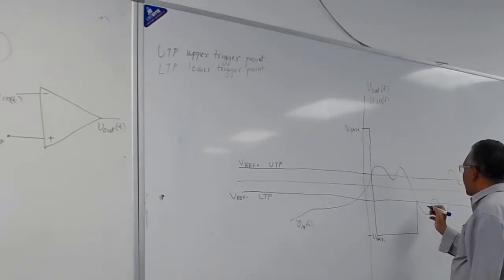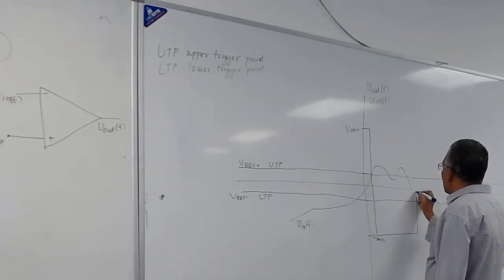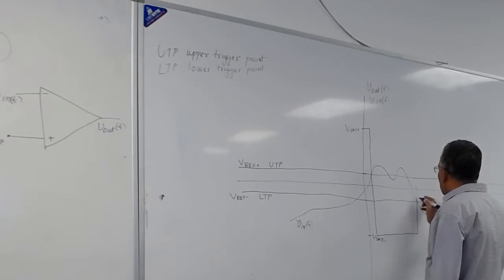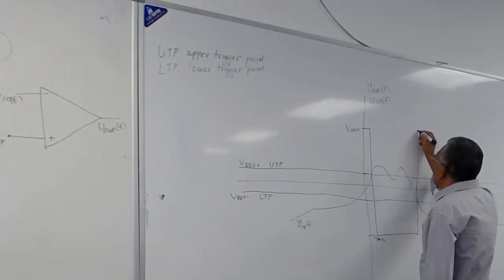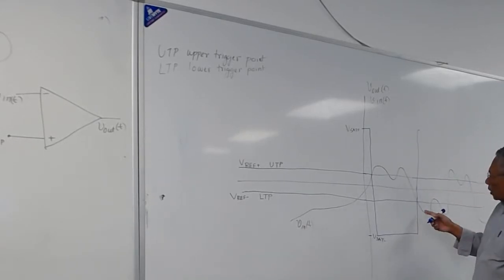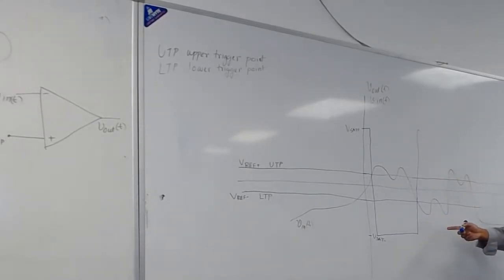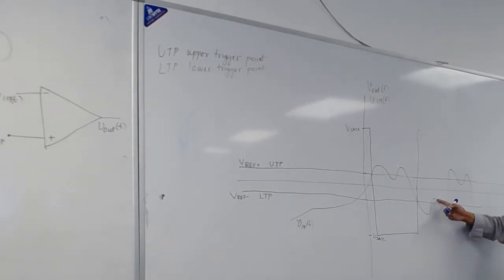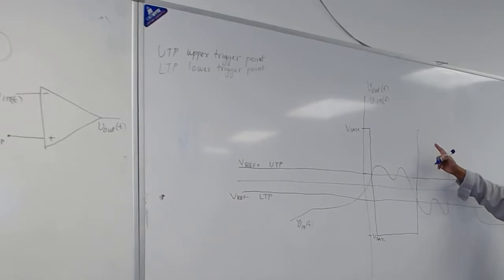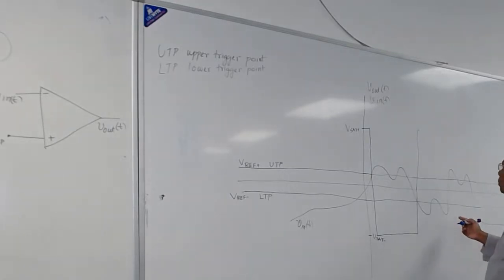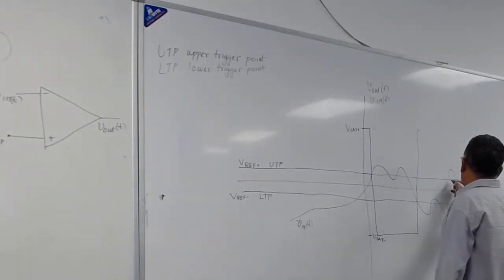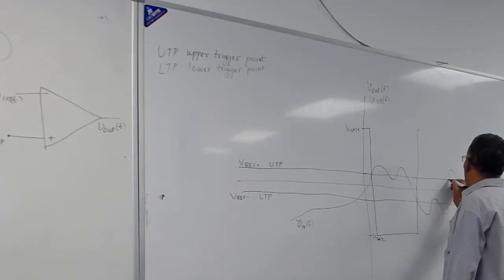So it will go up again, all the way up to here. Now once again, the signal is playing games with you. It's going a little bit down, a little bit up, there's nothing going to happen. Because once you go to high, your trigger level has changed to the upper trigger point. So just going a little bit up is not going to do anything. So it will continue until this point. You have to go all the way up to here.